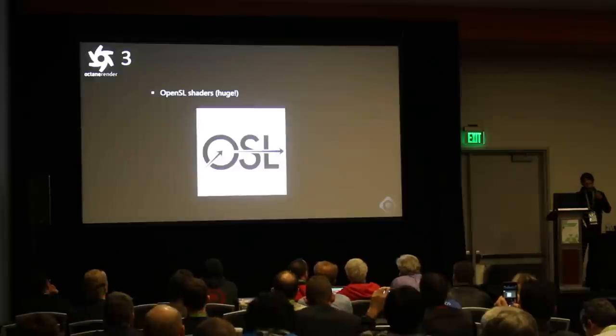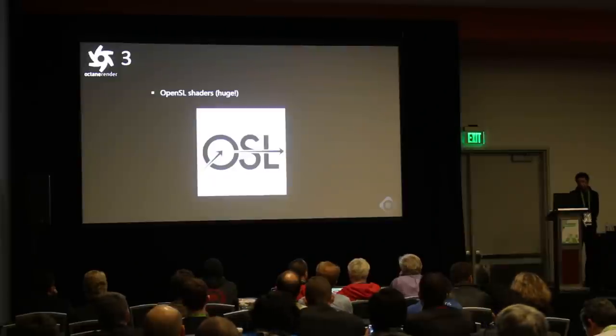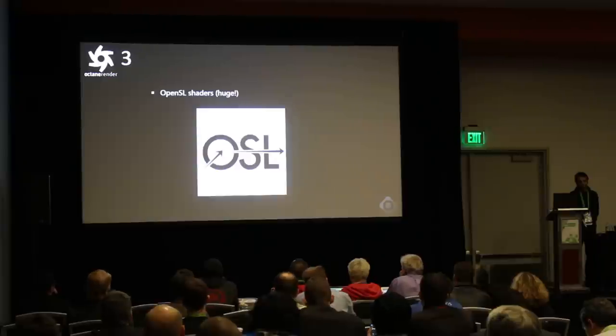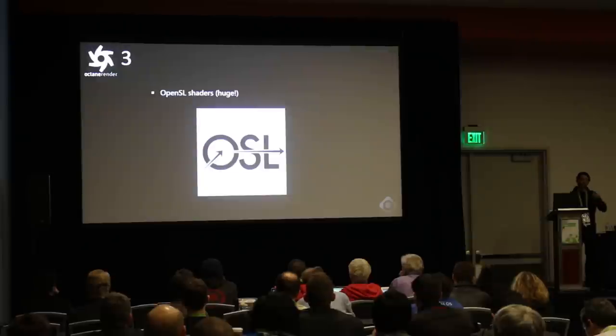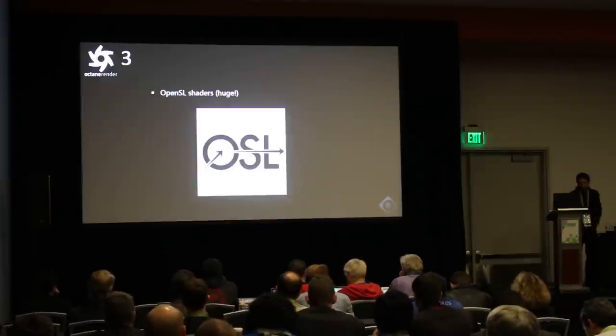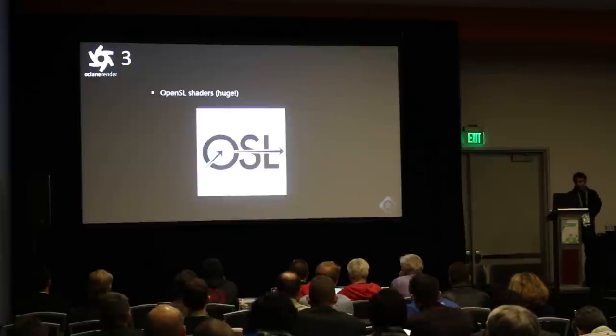This is huge. We have this working in Brigade, which is our sandbox for catching a lot of features before we bring them into Octane, the more mature product. Open Shader Language — it's in Arnold, it's out there. We have it working in Brigade and the speed is the same. Just like the rest of the rendering, we think it's going to work in Octane exactly that way, and tests look really good. With Open Shader Language, you can create your own primitives, materials, reflectance, BRDFs — it's all there. It really puts Octane in a whole other class and unlocks something that's been a problem for four years, opening Octane's built-in procedures to the broader open shader community.